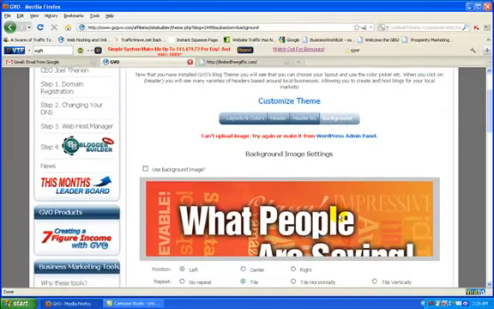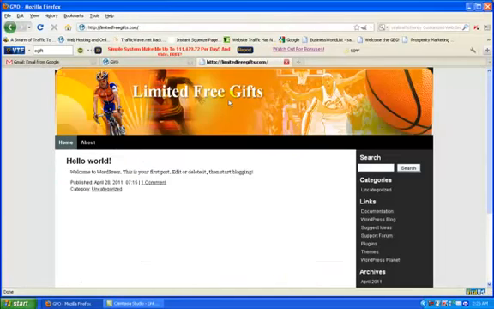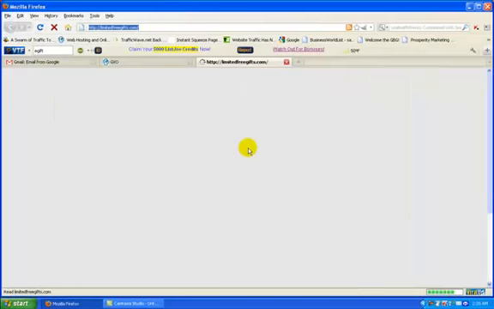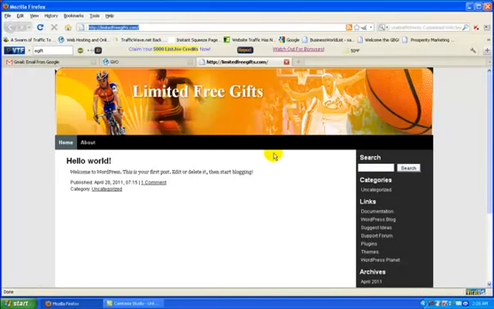Okay, see, here it is. It's loaded. So let's go back over here to our actual site. Now let's hit refresh. Now I'm working in Firefox. I like Firefox really well. That's what I'm working in right now. So you can do as you please. I recommend Firefox. It's going to be a lot faster and better for what you're trying to do.